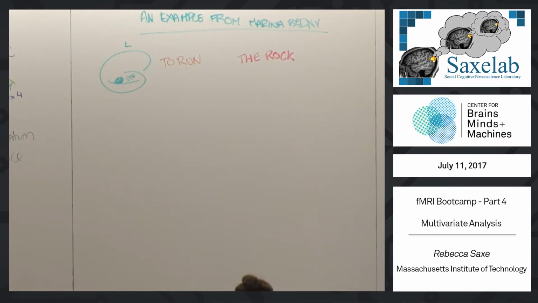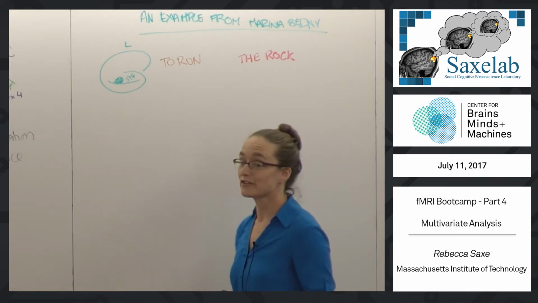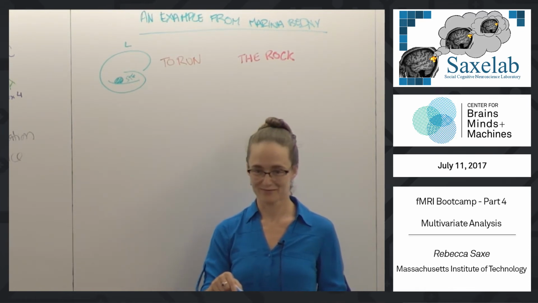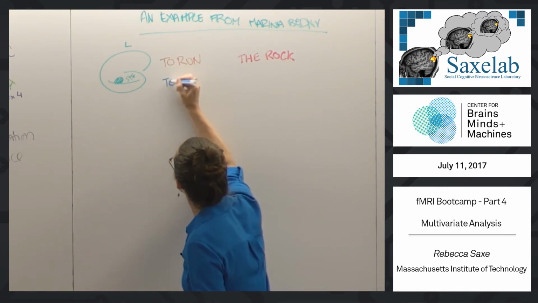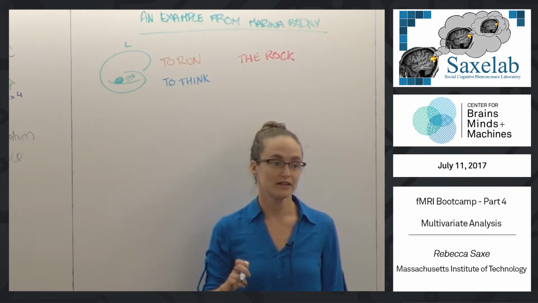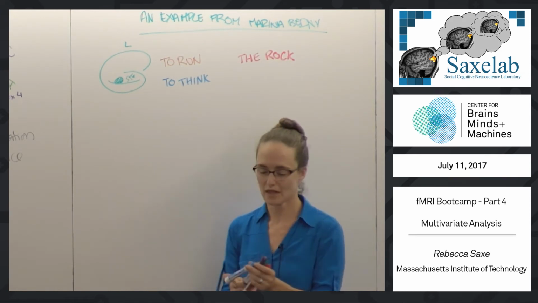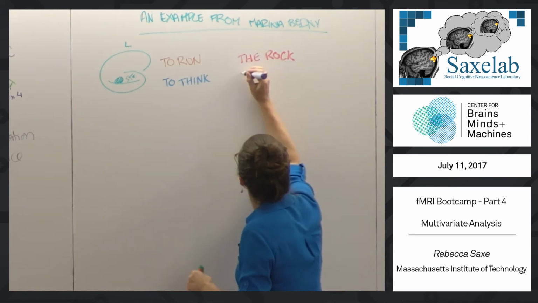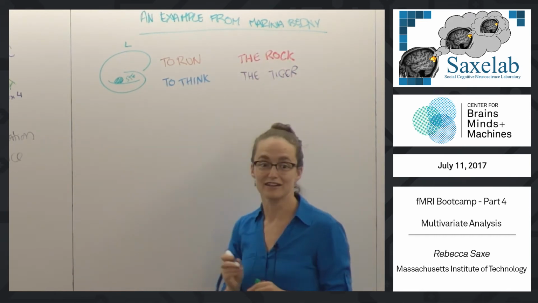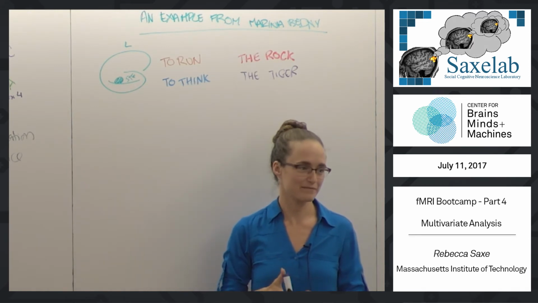So to test that question, one thing that Marina did was an experiment with another set of verbs and another set of nouns. Nouns that move and verbs that don't move, right? So, for example, to think, to wonder, to hope, to dream don't have a lot of motion in them. And the tiger, the lion, the gazelle do have motion in them, right?